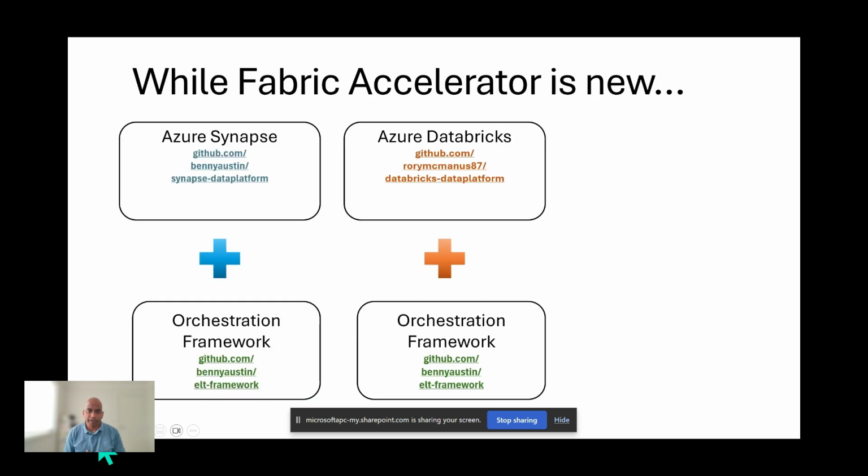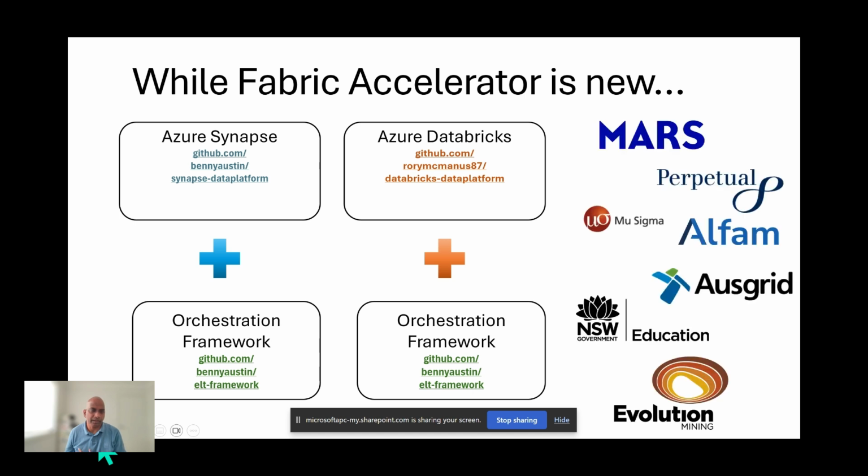While the Fabric Accelerator is new, the ELT framework has been battle tested previously with Azure Synapse and Azure Databricks. The orchestration framework has been adopted globally, battle tested, and modified to work with the Fabric data platform.